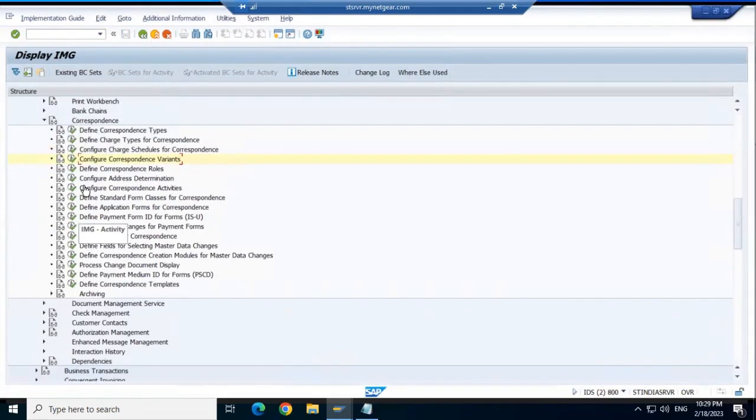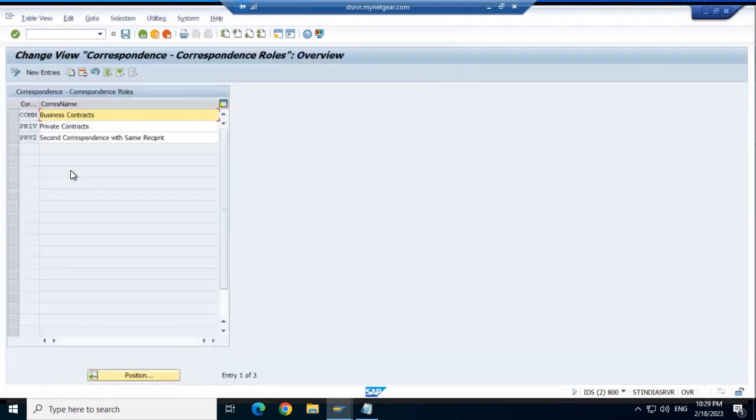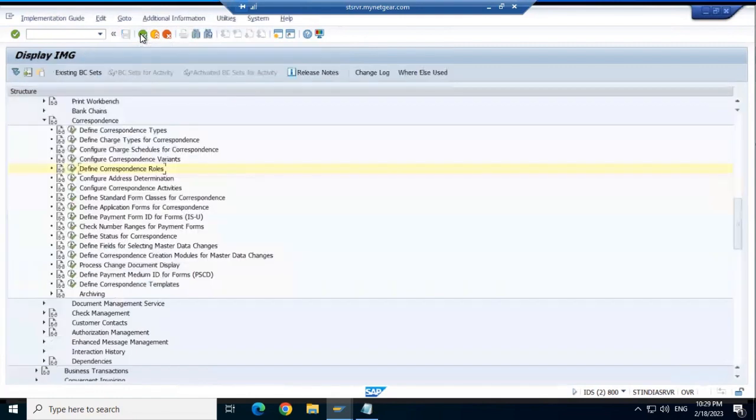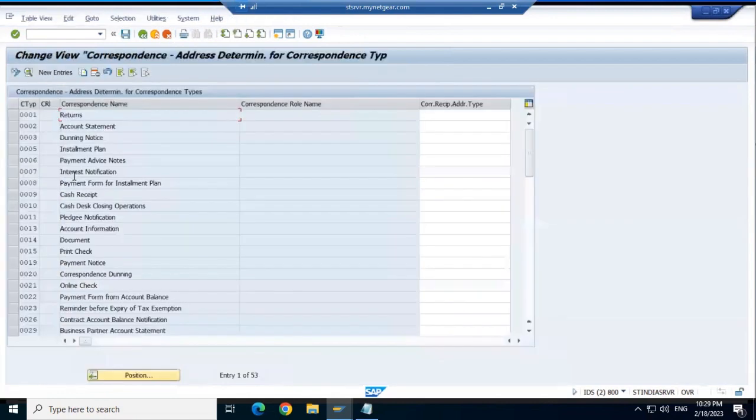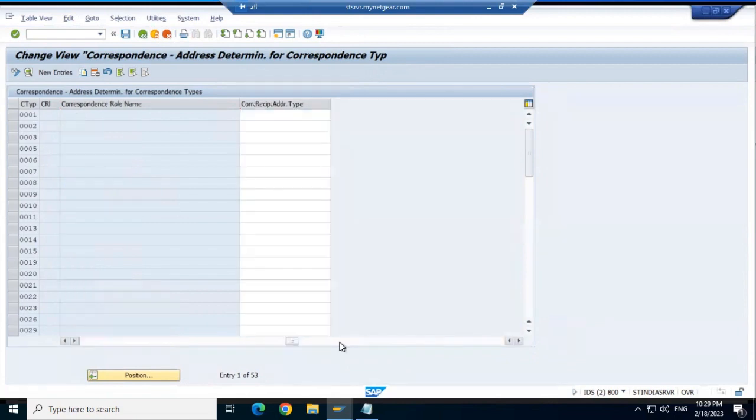Okay. Here is the correspondence role, like business, private, customer, to whom you want to send the letter. Like commercial, industrial, domestic; even if domestic, you can introduce multiple. Correspondence address determination: we have all these predefined correspondence.